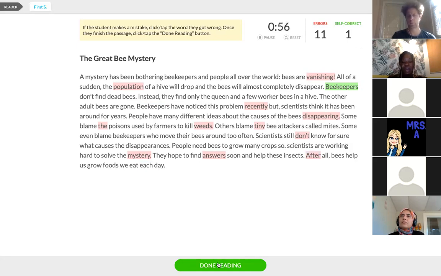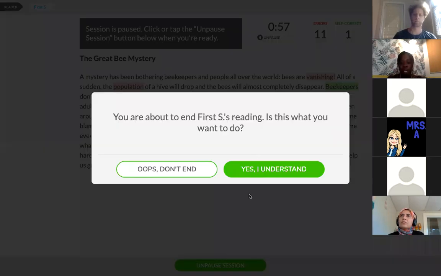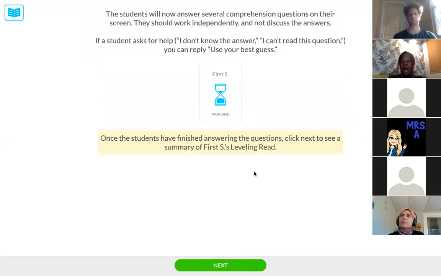Now, when the student is done reading, I'm going to make sure to click Done Reading. On the student side, they are now asked several comprehension questions based on the passage we just read. When the student is done, I don't have a student logged in, so it won't tell me now, but you're going to see this turn from this to a check mark.